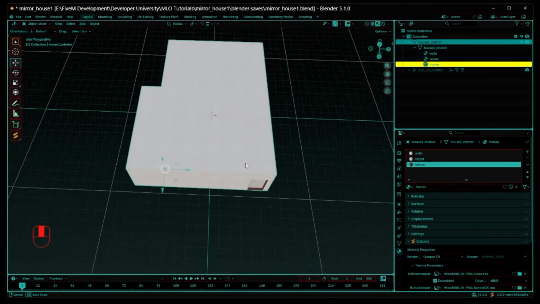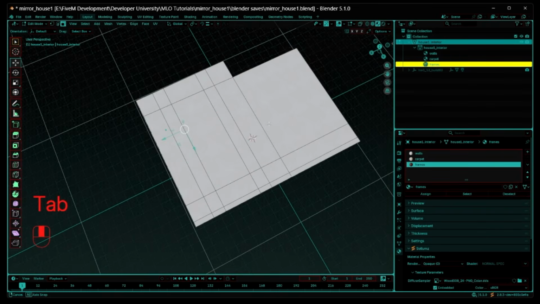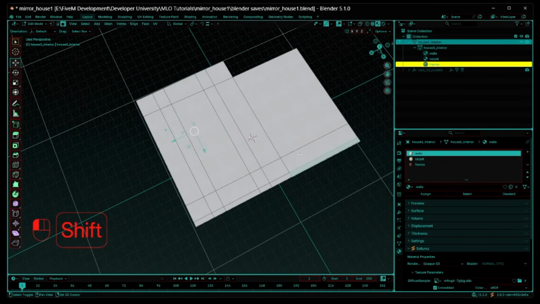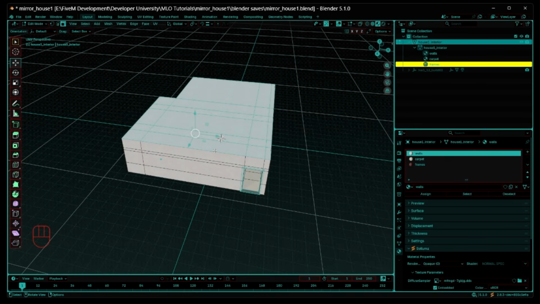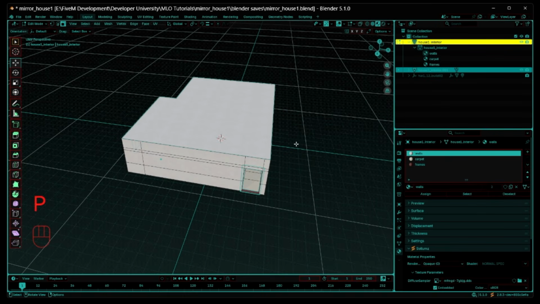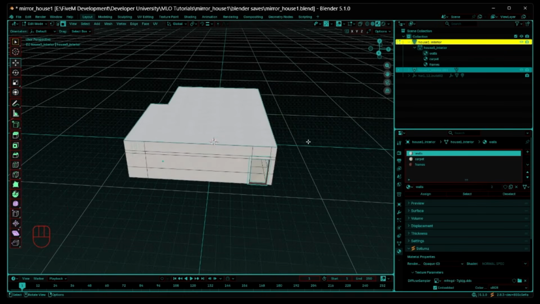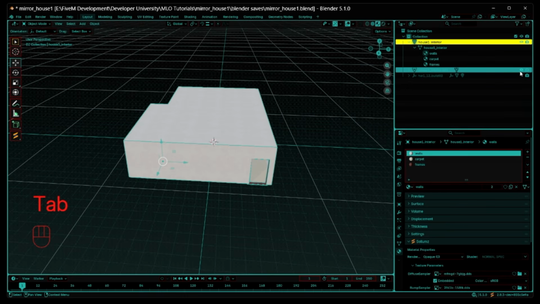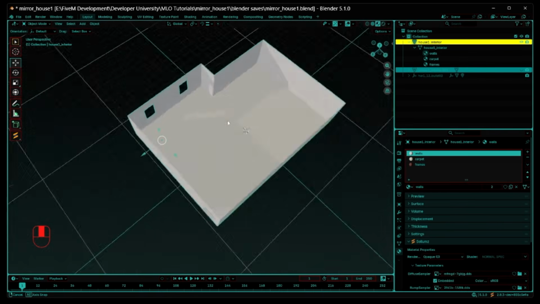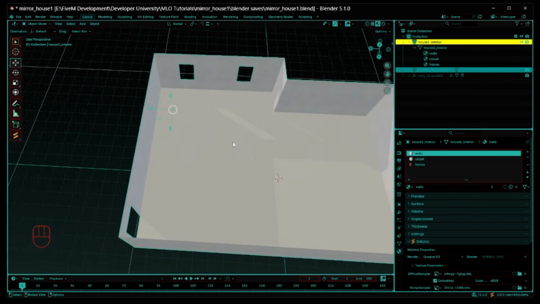Okay, so let me go into edit mode. I'm gonna add a couple rooms. I'm just separating the top really quick so I can remove it.